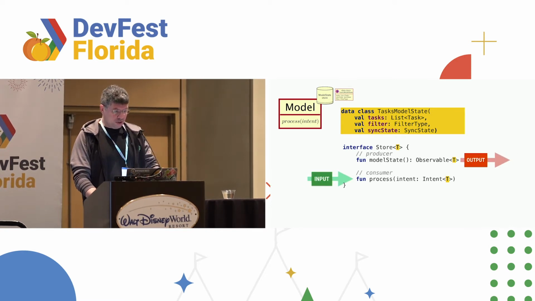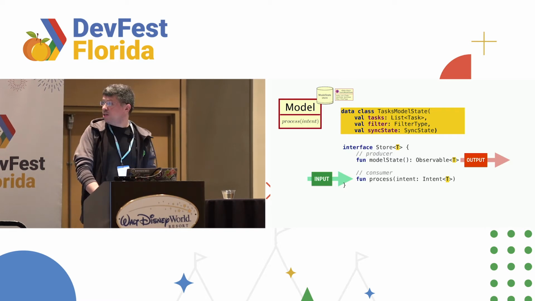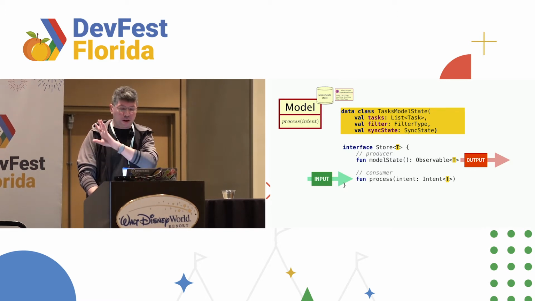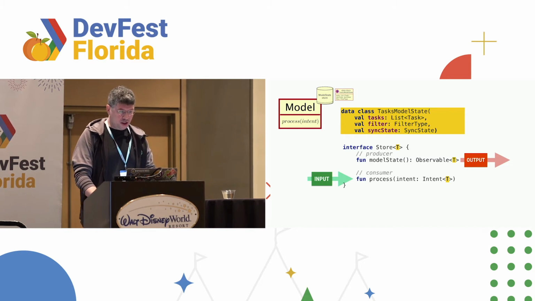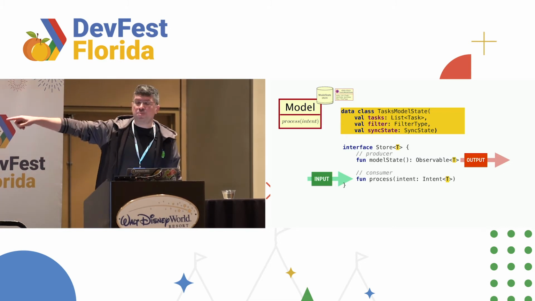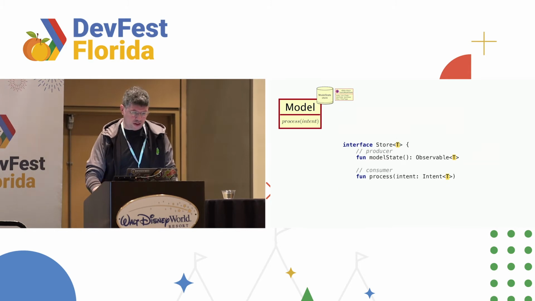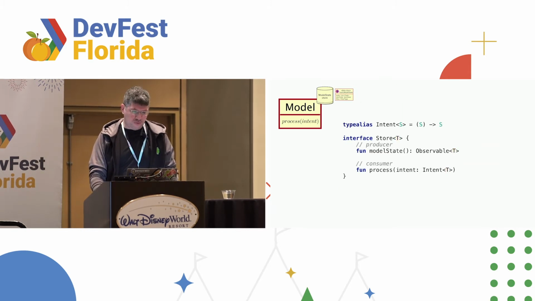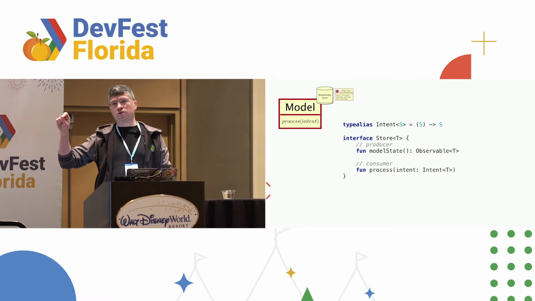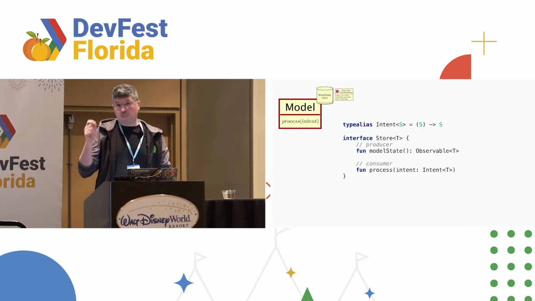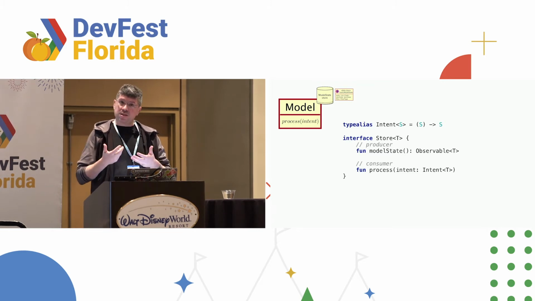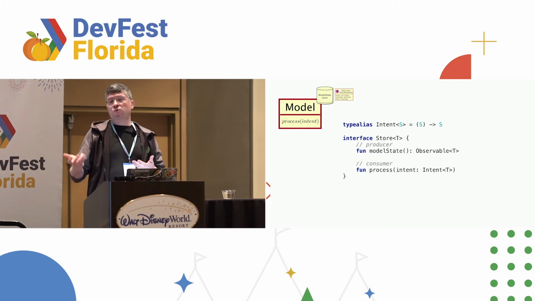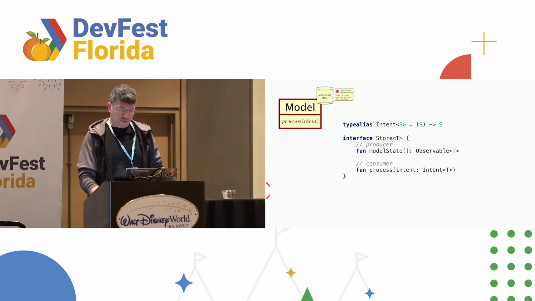If we go, forgot about that slide. Trying to make it really clear, input, output, right? This is what's going on. One thing to note is I'm keeping the types generic here, and you'll see why in a second. Right, so what is an intent? The key to all this state modification is to remember that an intent is a function that takes a type in entry and gives you a new type out. What this really means is that an intent takes the old state of the model and gives you a new, modified one.